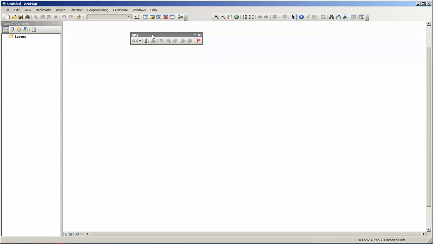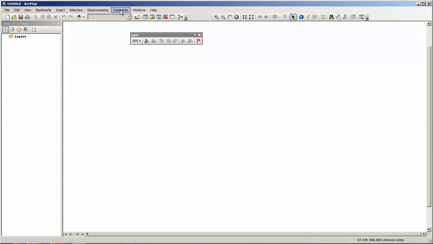Now, one thing I have to tell you about toolbars that might be a little frustrating to you is that it depends upon the amount of functionality in regards to the license that you're running when it comes to your software, and also the extensions that were purchased. Even though you might see toolbars, it doesn't mean that you have 100% of everything. You may or you may not. But if you suddenly click on something and say, hey, wait a minute, that toolbar isn't really showing me a lot of stuff, it could be an issue of just simply contacting ESRI and purchasing some additional functionality. And again, they'll be more than happy to work with you.